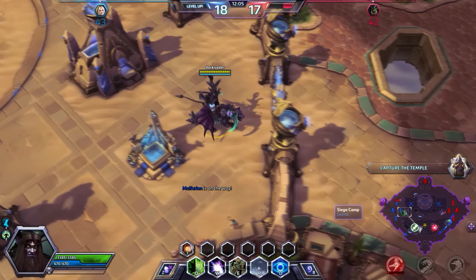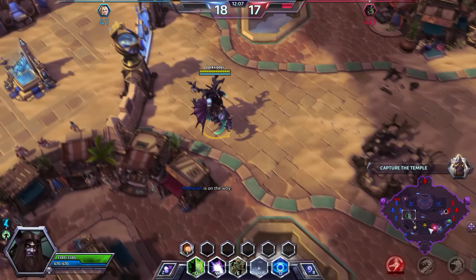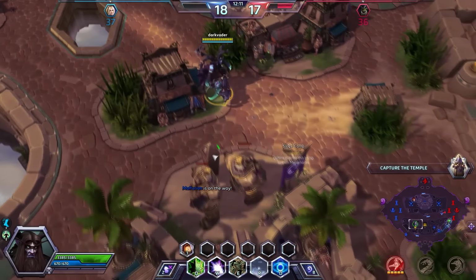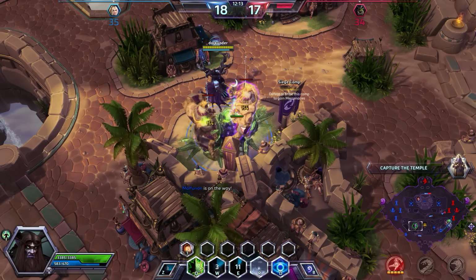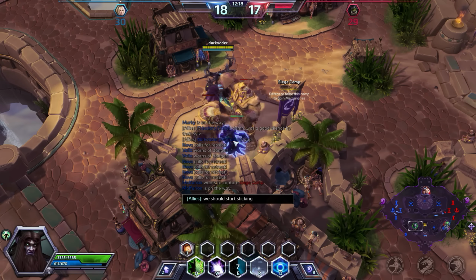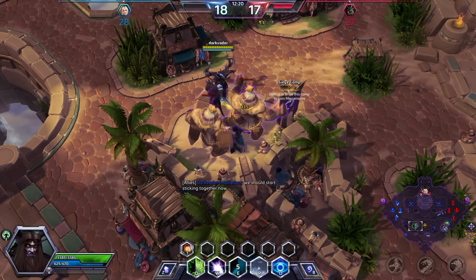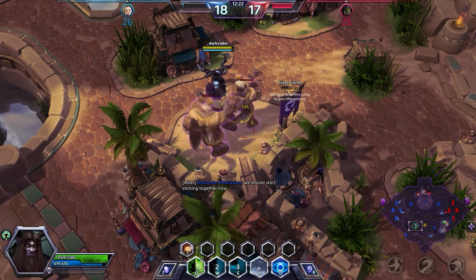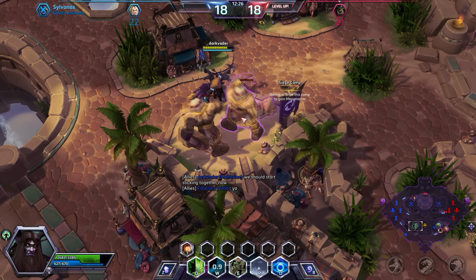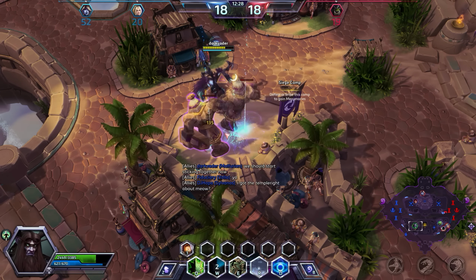I don't think the boss is going to be a good idea after grabbing these camps, as the enemy team is going to be well aware what's going on here. We should start sticking together now. Now that it's late game, you definitely don't want to be splitting up on this map. We'll finish grabbing this camp here. We did lose Sylvanas because she was overextending quite a bit.